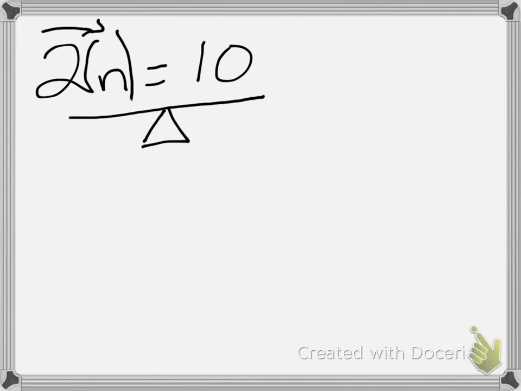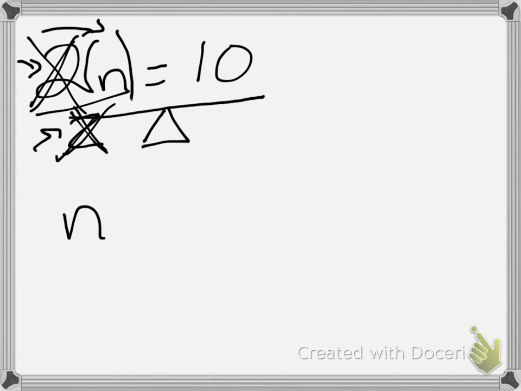In order for us to get n by itself when we're multiplying, what we need to do is divide by 2. So we divide by the number of groups to figure out what 1n is equal to. If you've got two numbers being multiplied, anytime that you divide a number by itself, it's always going to give you 1. So in this case, 2 divided by 2 equals 1. Those cancel each other out, because if you multiply and then divide by the same number, they zero each other out. It's a zero principle. That leaves us with 1n on this balance scale, but 1n equals 10.